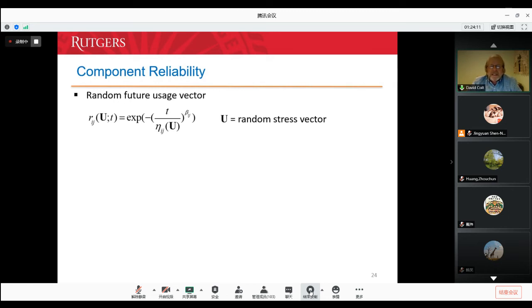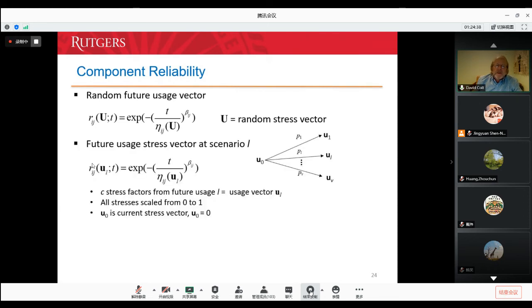Now it's a new notation, i and j. i is for the ith subsystem. So if it's an airplane, I have some communications, I have some radar, I have some propulsion, I have some other things. i is subsystem. j is which component will I use in that subsystem? And so you see eta ij, but eta ij is a function of u, and beta ij.